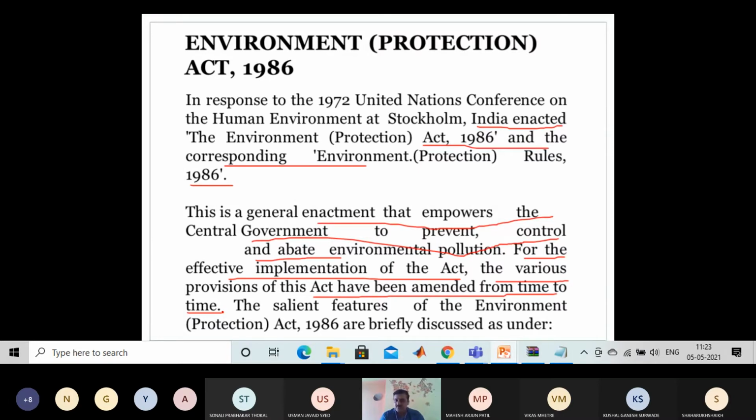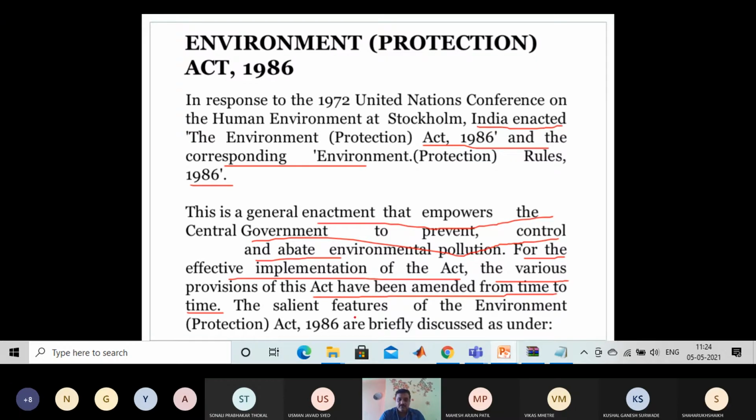As with the previous Air Pollution Control Act, whose drawbacks we already discussed. Some drawbacks are there: after getting the notice, the industry has a 6 month buffer period, and within that 6 month buffer period the industry can change or vanish the evidence. So that is one of the drawbacks of the Air Pollution Control Act. Similarly, amendments have to be made to the pollution Acts from time to time, so that the law is implemented more properly and full results are obtained.